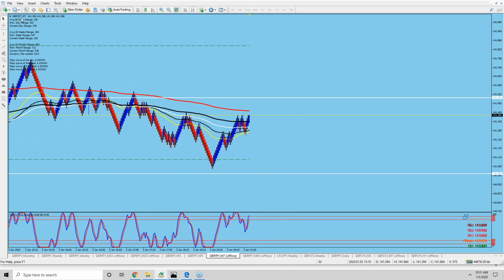For example, pound yen is currently having a daily range, the average 60-day range is 130, right? So if the day opens up here and then you find an entry around 30 pips already into the day, and if you have a good entry and it keeps going to the upside, hold on to it for another 100 pips, because it will most likely fulfill the daily range.